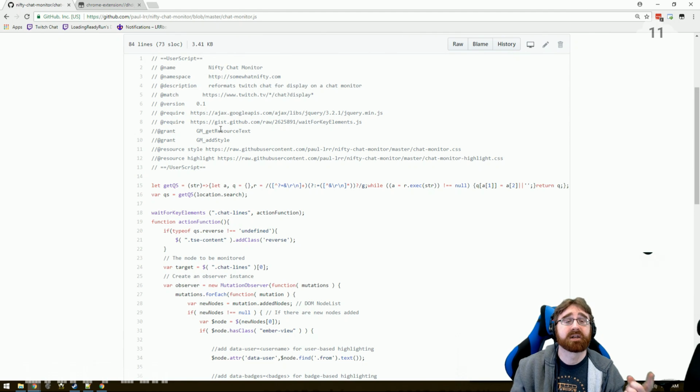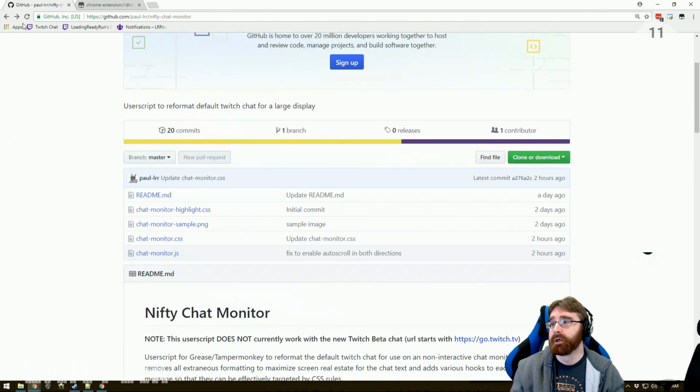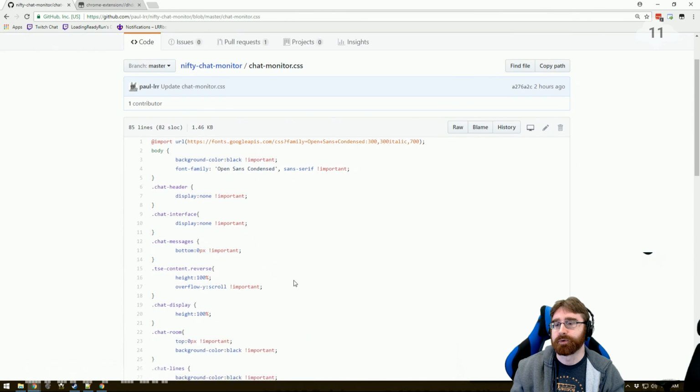If you want to customize it yourself, you would want to copy these CSS files to either your own computer or somewhere else, and then change these links to point to somewhere else, so that you can use your own CSS file.